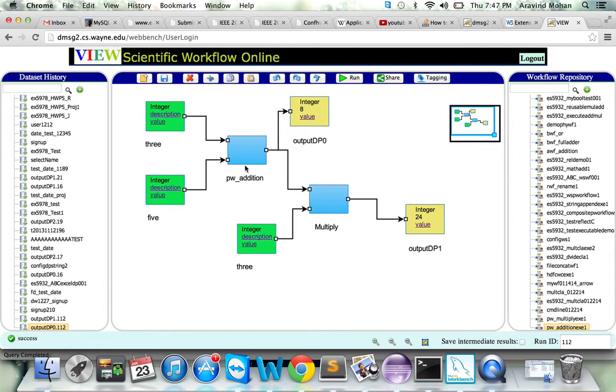The output returned in the command line, which is 8, is bound to an output stub. The output 8 is also passed in as an input to the multiply built-in workflow, which accepts one more input, 3, and they are multiplied together to produce output 24.